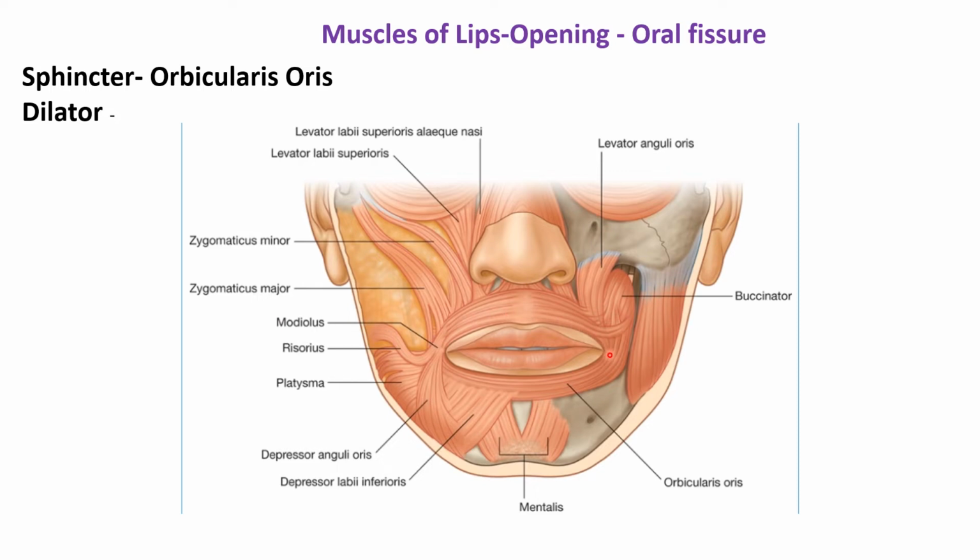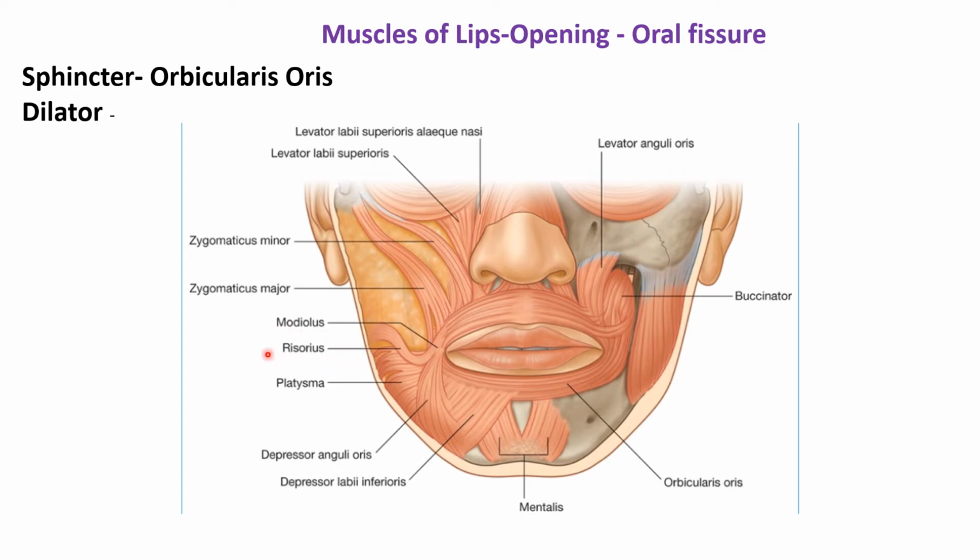Now, the action of the orbicularis oris is that you pucker your lips with the help of this muscle, or close the mouth. So, during the act of whistling, the position of the lips is called puckering, and this is done with the help of this orbicularis oris muscle. Now the dilators, again longitudinally placed, are going around like the spokes of a wheel. All around they are exiting out. Now there are a number of muscles.